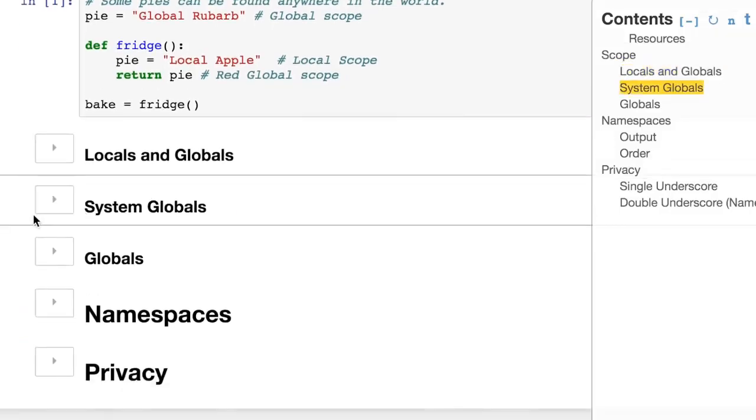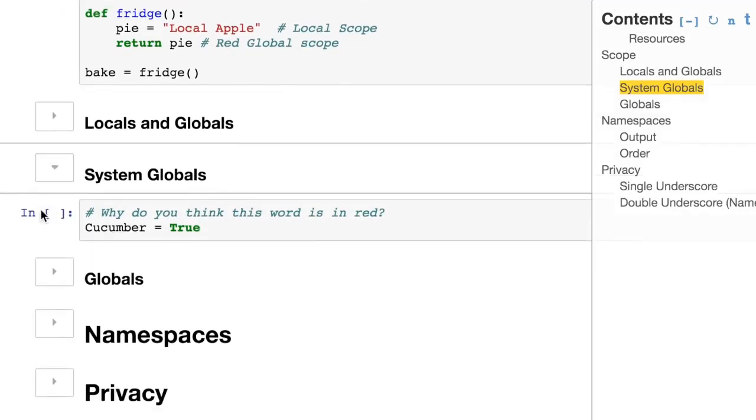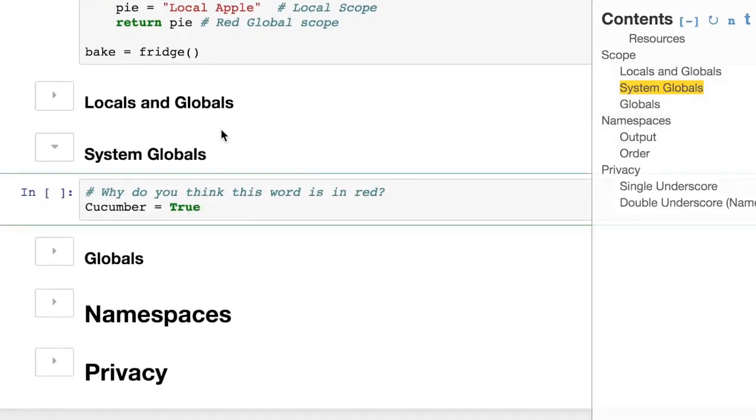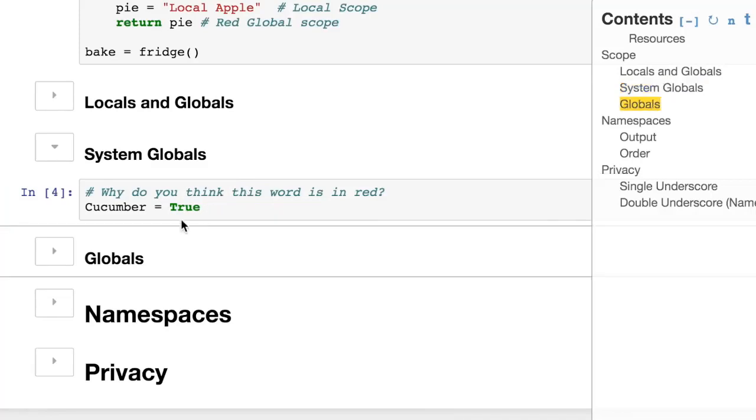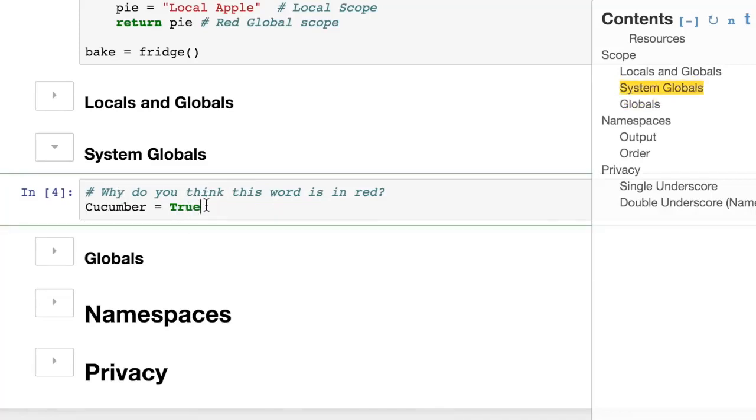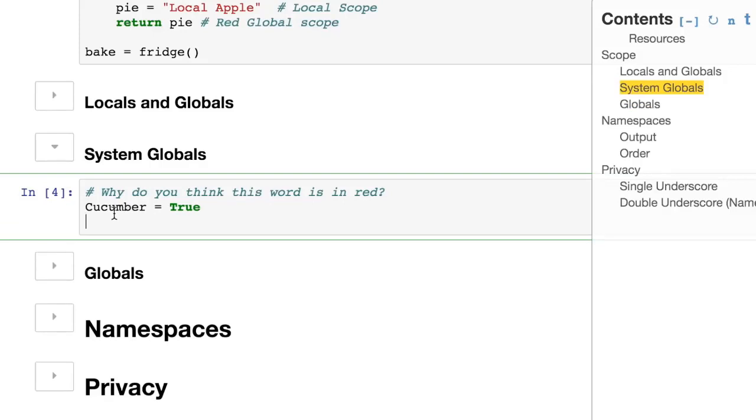Now let's look at system globals. Maybe another way to think about this would be reserved keywords, but these are the ultra-global namespaces. These are like just by entering the house, whether you're in the kitchen or you have your drone meringue pie next to you or any of that stuff, you can't change it. So TRUE, I can never make this a variable. I can never change it in any way. I will just get errors when I try to do something like that. So whenever we take a system global like true and we put it into a variable, we do make a copy of it, but we can never actually change true. It could never go the other way.